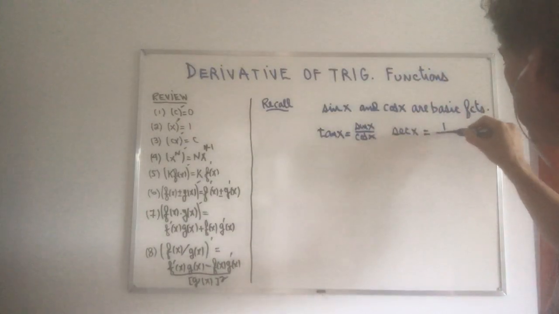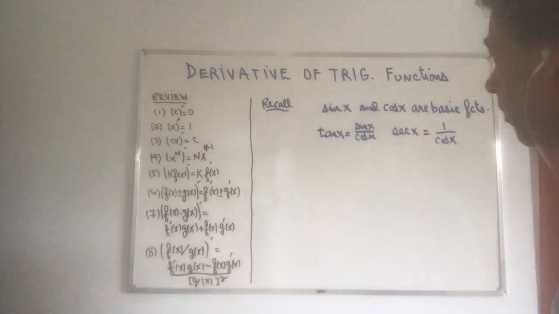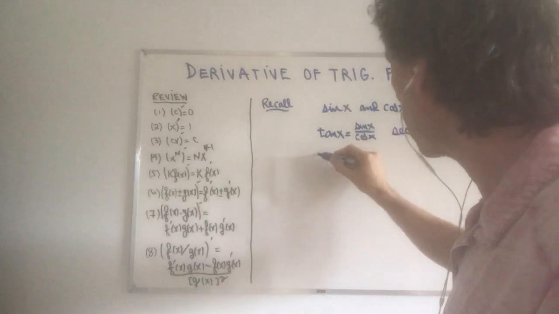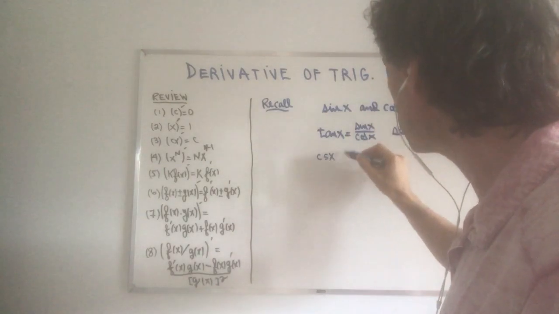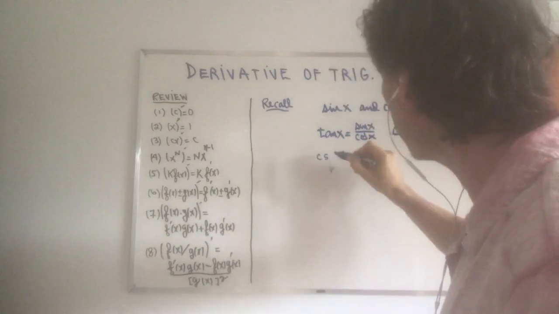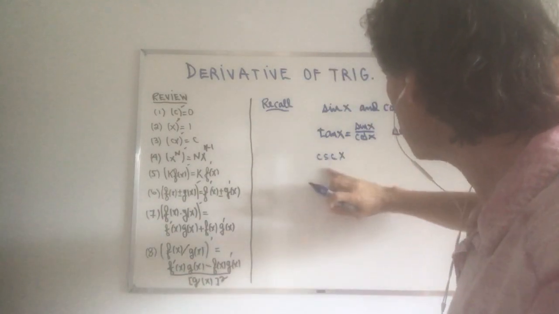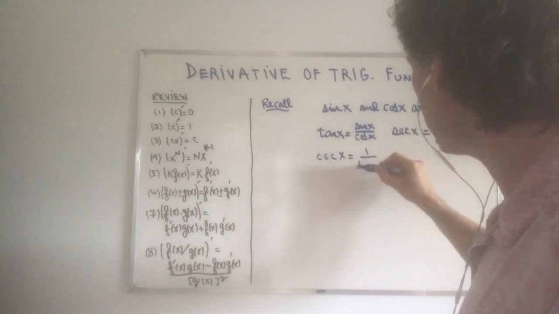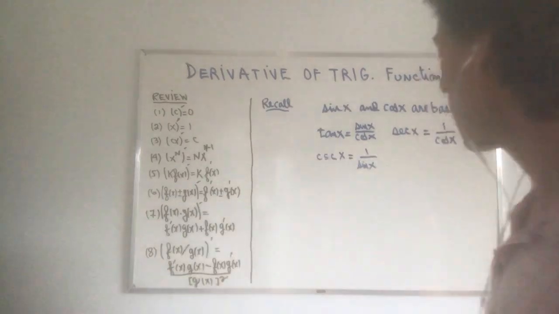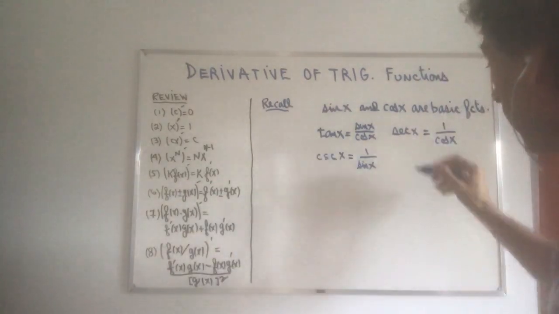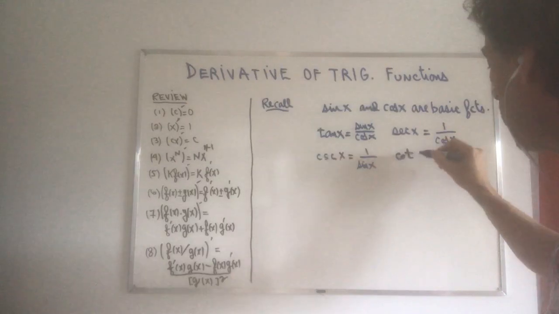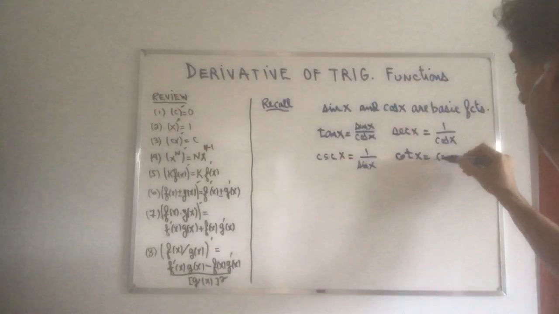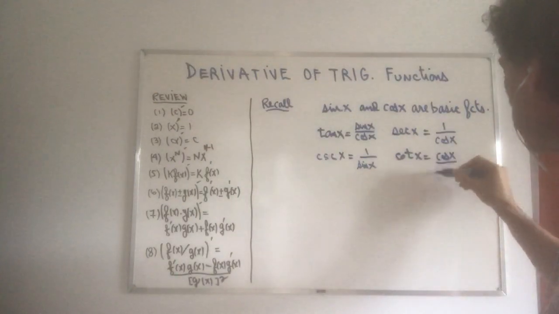Secant, as you may recall, is 1 over cos. These are going to be the ones we use the most, but there are two others, namely cosecant of x. What is that? You may remember this to be 1 over sine of x. And finally, cotangent, cotan x. This is 1 over tangent, which is the same as cosine over sine.